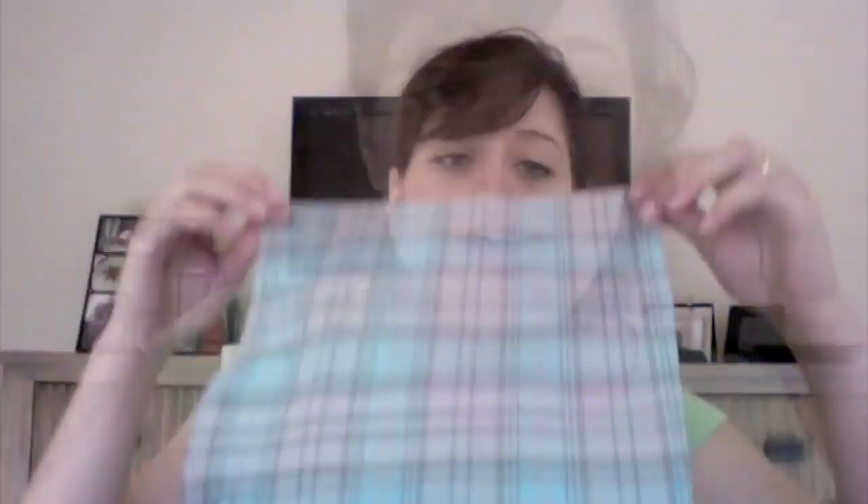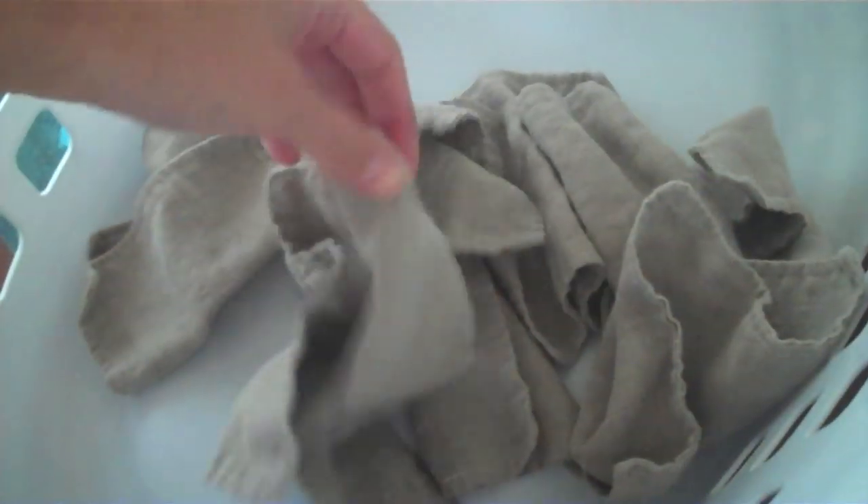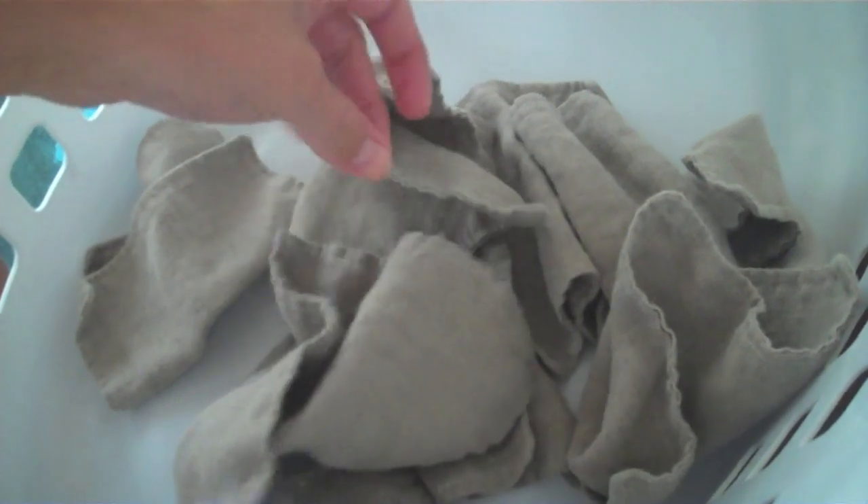These are the heavy linen ones that I made for special occasions, so when we want to make the table look really fancy and nice. They're 13 by 10 inch rectangles. I also made these ones from natural linen — they're about 7 by 7 inch squares, though some came out a little bit smaller. My husband really likes them because they look like restaurant napkins, but it really bothers me that they wrinkle badly when they come out of the dryer.